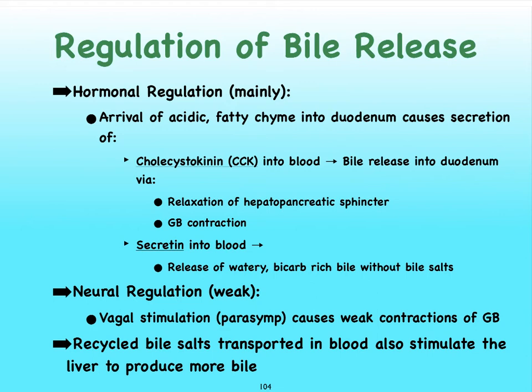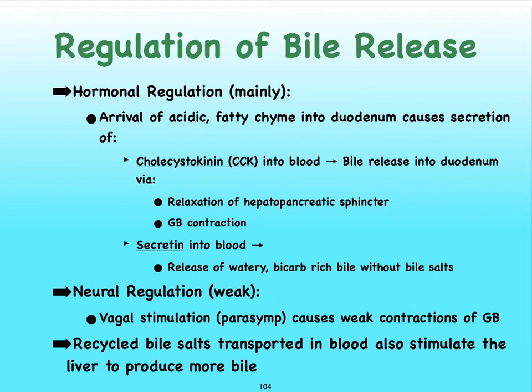Secretin, on the other hand, is going to trigger the release of a bile as well, but this is a slightly different bile. It's going to be a bile that does not have the bile salts in it, and it's a rather watery, bicarbonate rich bile. So secretin, always think of secretin or associate it with bicarbonate rich juice, in this case a bile. And that allows then for fatty digestion, or the digestion of fats, to begin.